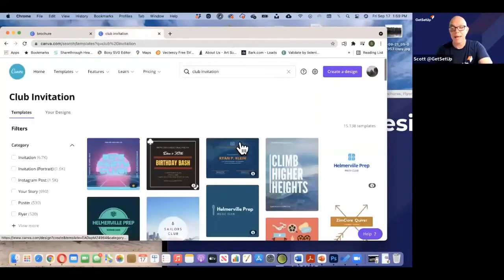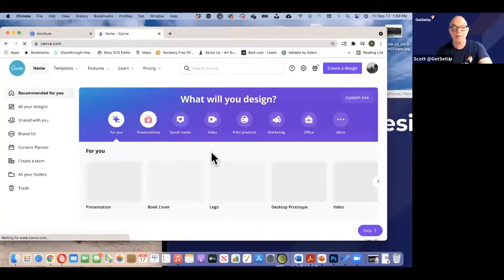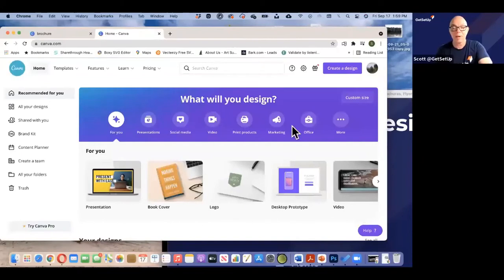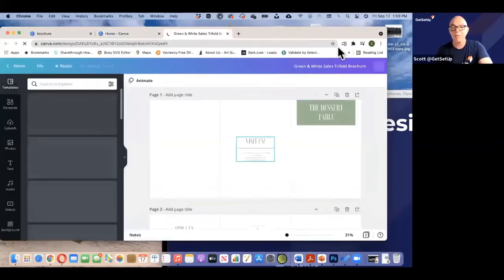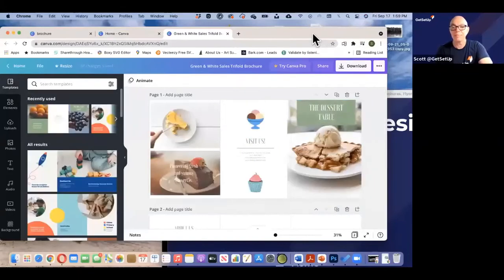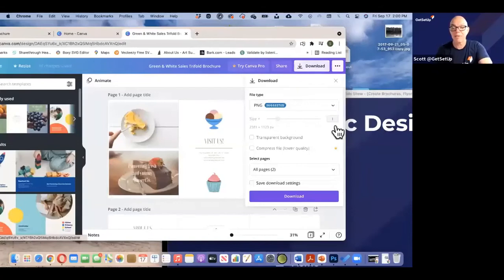So going back, just to show you the printing process, if I go back to what I was working on here, and I decide I want to download it, I can do that, and I can print it myself.